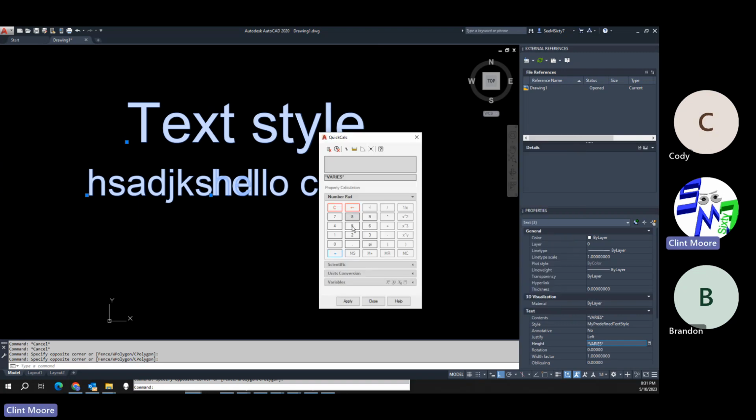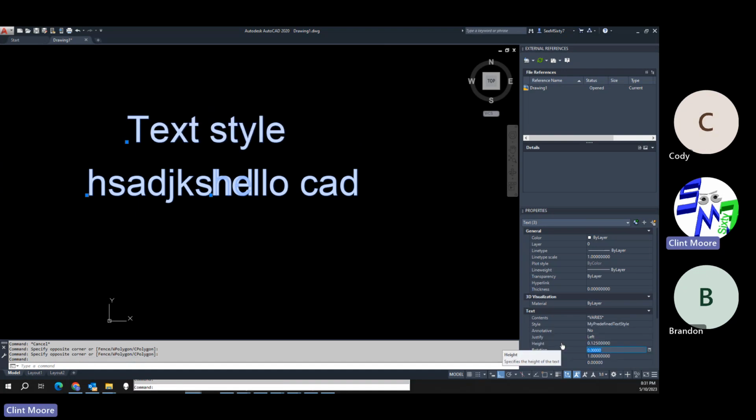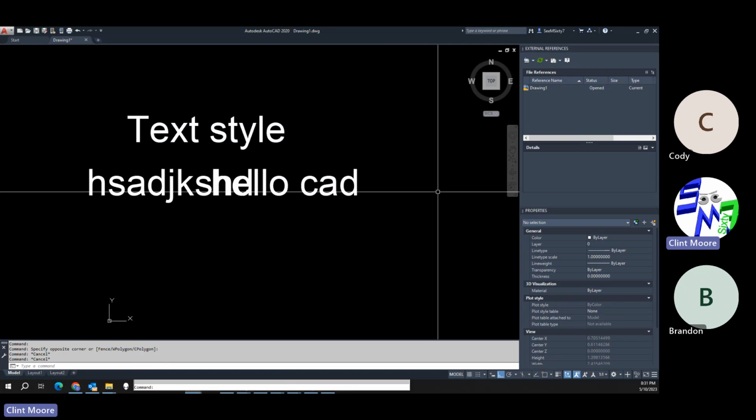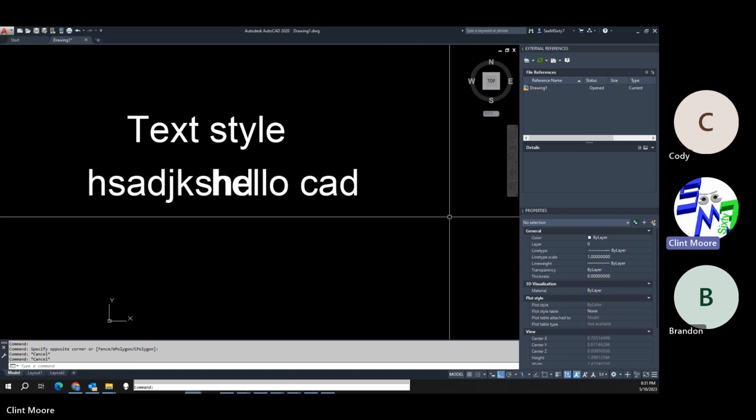And then you can actually just run some little calculation functions if you want to. If you wanted to work out what the scale factor is, you could type that in here and make that happen. I don't ever use that. But then you just click in here, 0.125, and done. Okay, good deal. Now let's talk about text width.